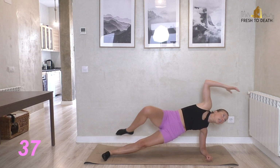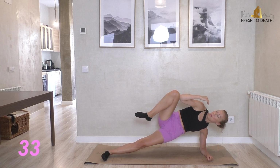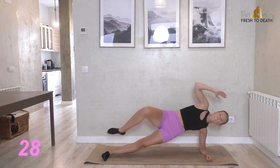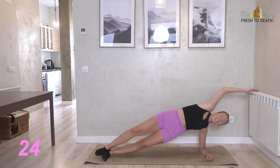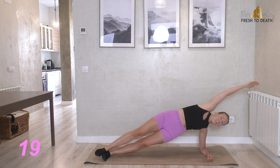Abs squeezing tight. I keep hitting this radiator. Ugh. Oh boy. Does the second side feel harder? A little bit. I'm just like that much tireder.